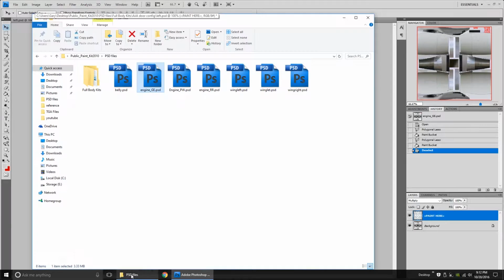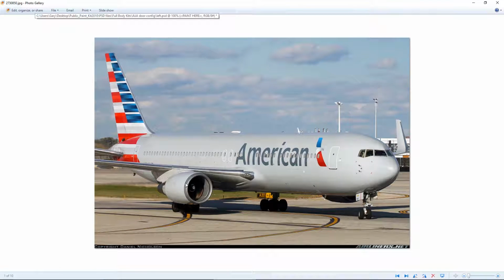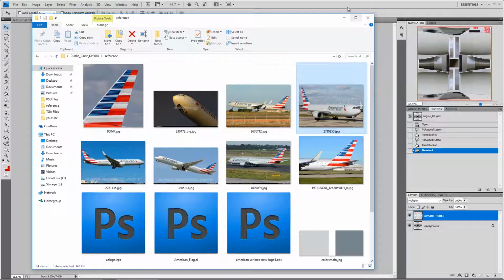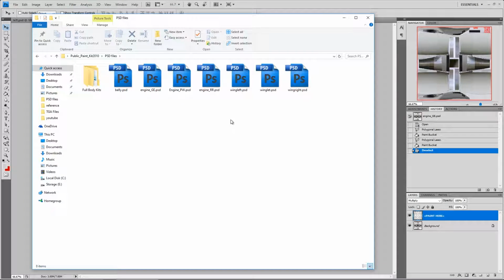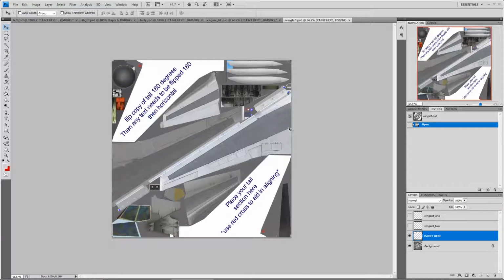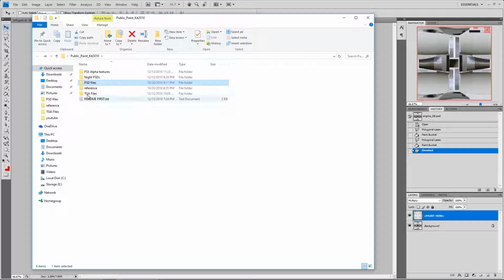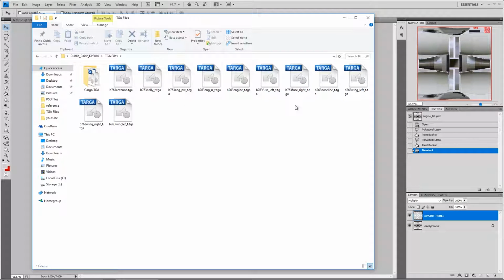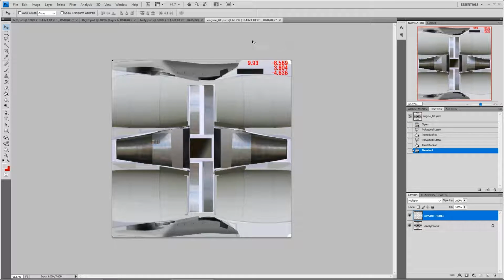I don't think that American Airlines has anything on the engines. I'm pretty sure they don't. No, they don't. What else do we have to paint here? Wing left, wing right. It should already be set up for the target file. I think it is already set up with emergency exits. Let's double check. Wing left. Yeah, the target file already has the emergency exit, so we're good there. We don't have to do that.